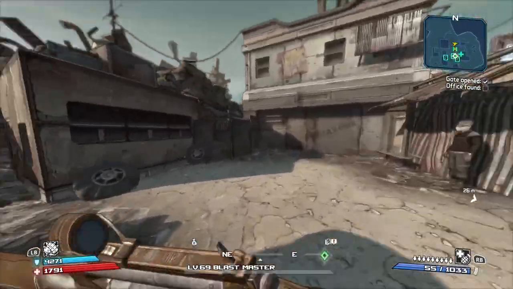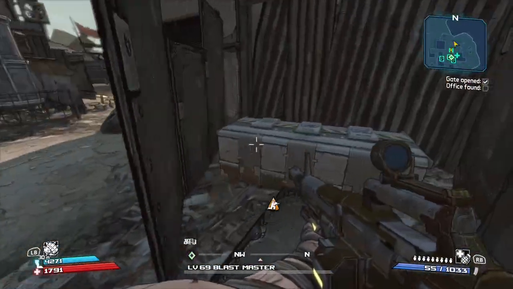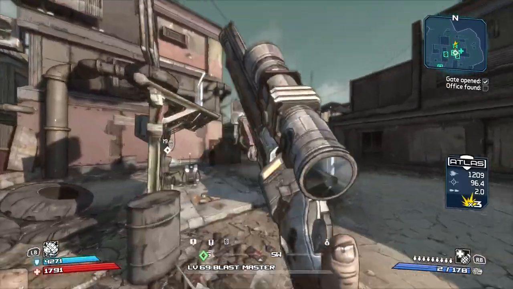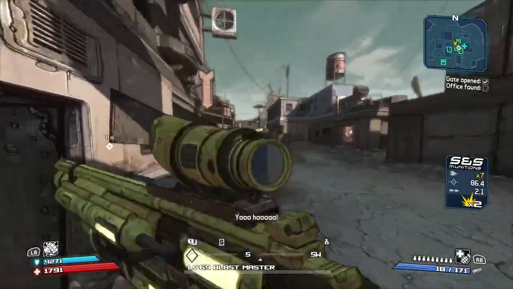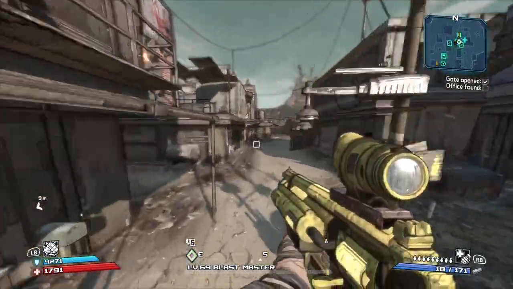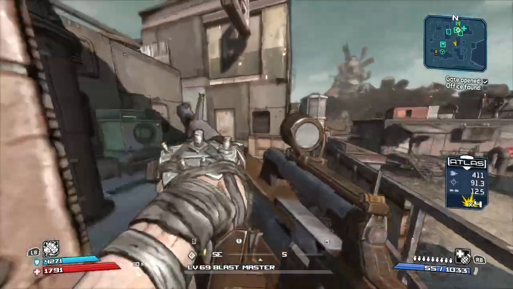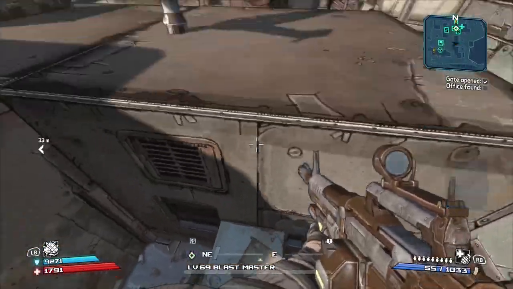The third chest is just to the left over here, crouch down. And then your fourth chest is just this way. You run up these stairs just in front of me now. Take a left, and then jump on the laundry machine.